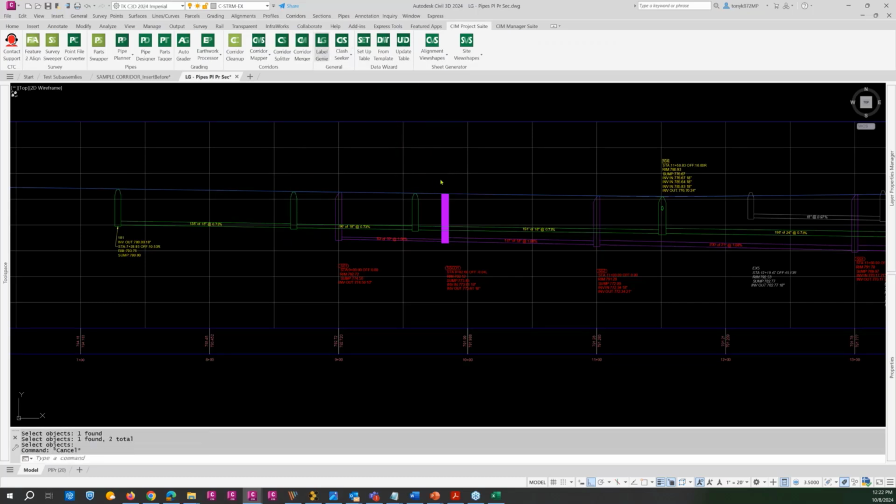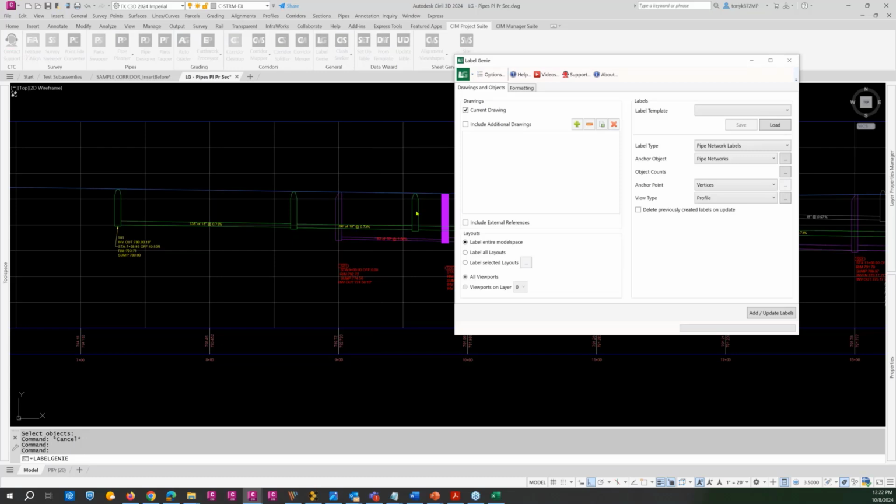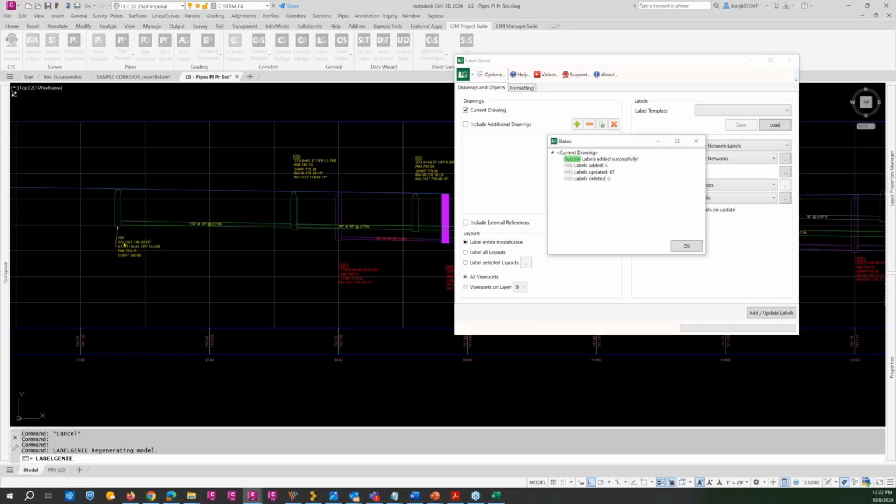So Label Genie, again, come in here. If something changed about these and they didn't update dynamically, you just rerun it. So now it's going to add 3. So it's going to add that one I deleted over there. It's going to update 87. And you see that did not move.